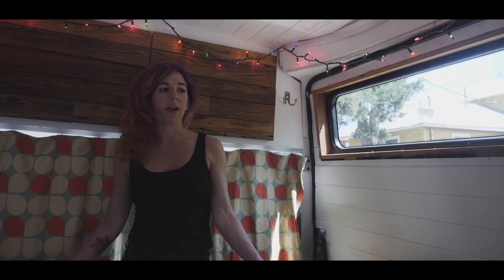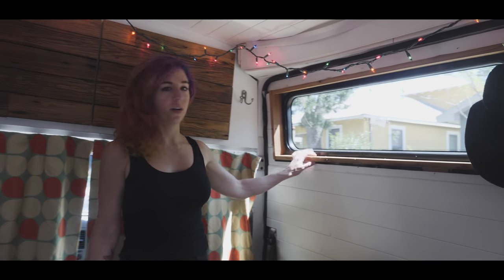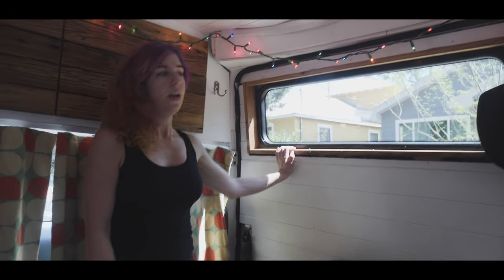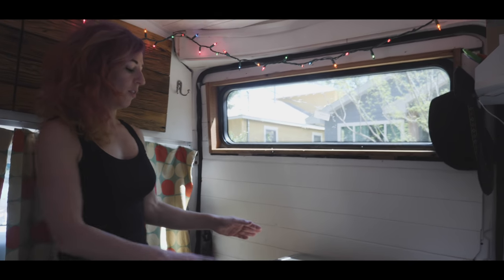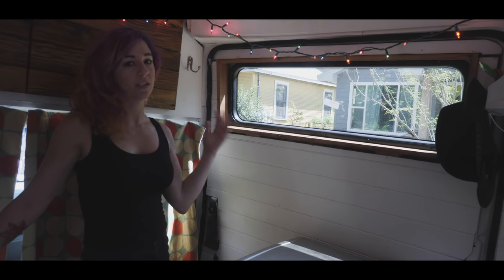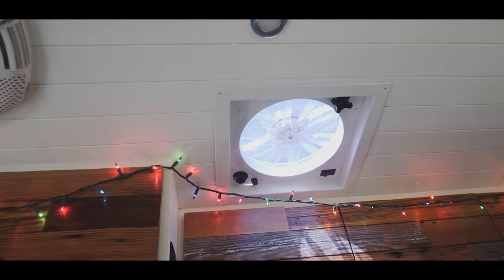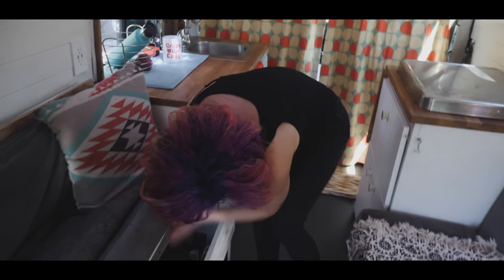When designing Freebird I added all of these windows. Looking back I would maybe add more — they really help open up the space, though I wanted more room for storage. A really important window is the one in the sliding door, because it's eye level and whenever you're cooking or cleaning you can see outside, which really opens up the space. If you're going to do a van build, you definitely have to have a fantastic vent fan — it's a must. I have it in my Airstream as well. It's super essential; it cycles all the air really efficiently.